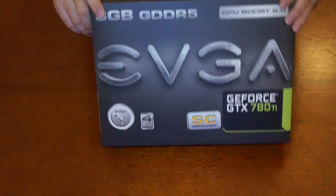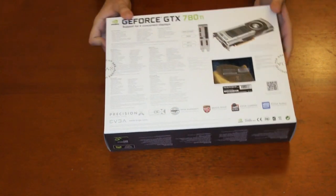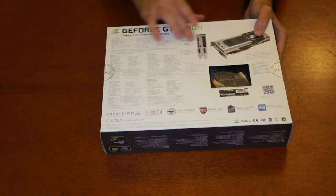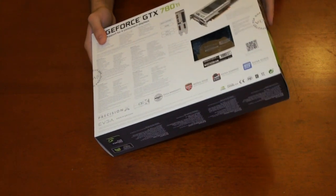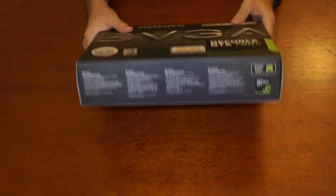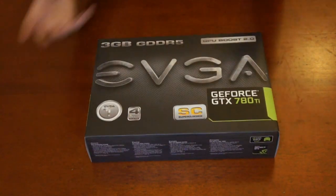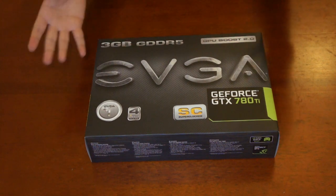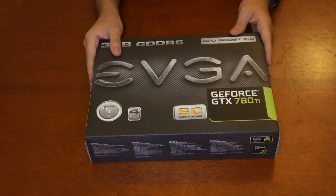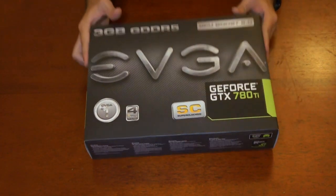So here's the box. It's standard metallic green, NVIDIA trademark everywhere. Here are the ports, I'm going to get into that in more detail. Here they have number one graphics card, number one everything. Here's a cool part: it says it's NVIDIA Shield ready. A lot of people are probably wondering what the heck NVIDIA Shield is. It's that little device NVIDIA recently released in summer 2013, and it lets you stream games using this kind of graphics card. So that's pretty cool.